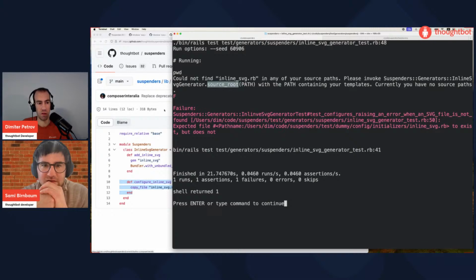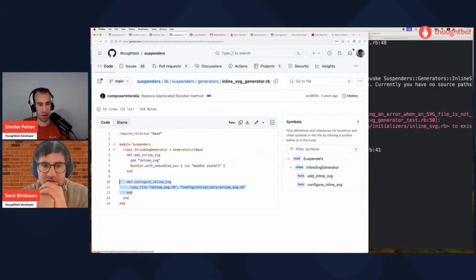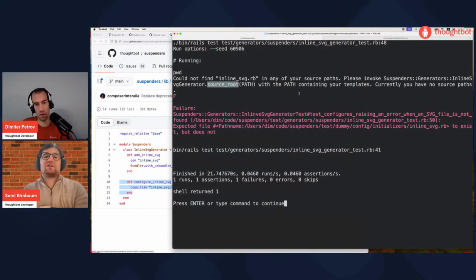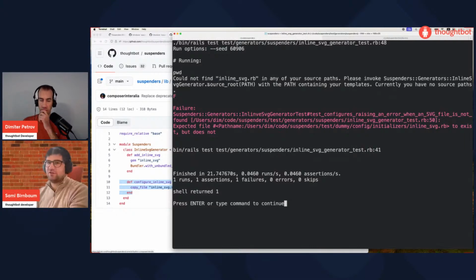But yeah, source path. So generator's base. Just so I understand the error, it's trying to copy the file inline svg.rb, but it's saying it cannot find that file because the destination where it exists is not in the path. Is that correct? Yeah, it's trying to search for that file somewhere, but it cannot find it at that location.